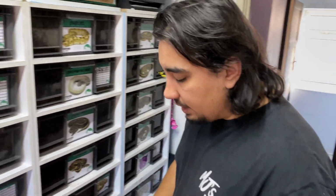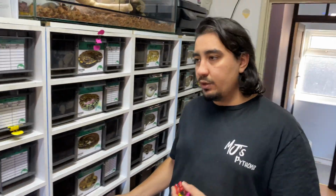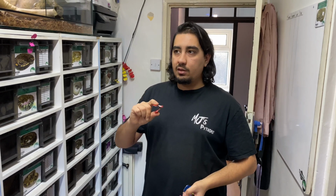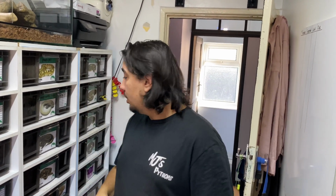And then red. We don't have any reds in this room. We do have reds in the other room. Red means there is something off, something wrong. For example, let's say an animal's had bad shed and needs a bath, red tag. Let's say an animal is a drop feeder or didn't strike feed and I dropped the rat in there, red tag. That means I need to pay close attention to what's going on.